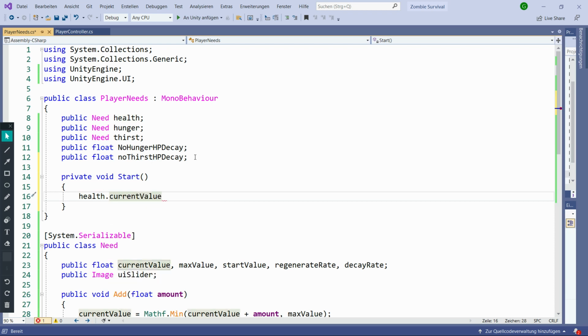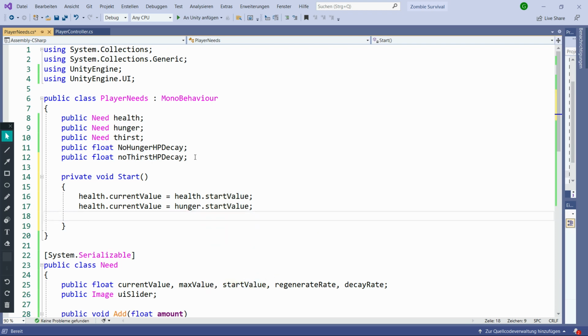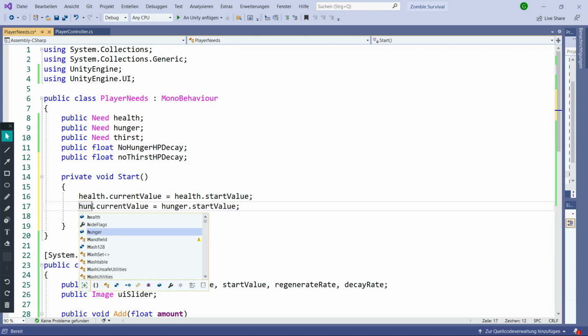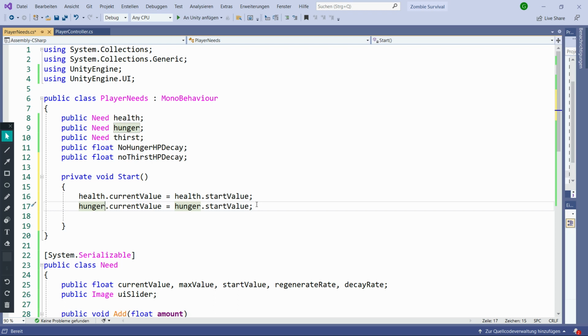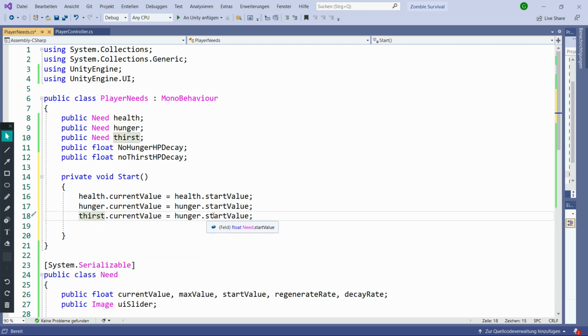We need to give the current value to our player as our hertz.startValue. So now let's save it and go back to the game.